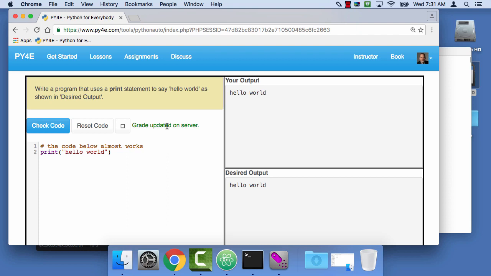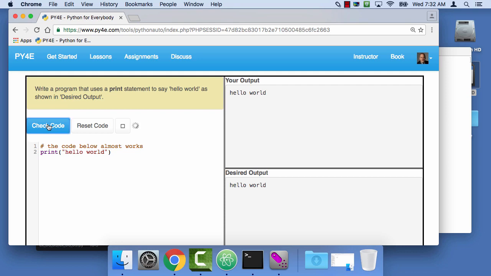Okay, so this uses a cool technology that I've been researching for years called Learning Tools Interoperability that allows this grade to be sent to a wide range of learning management systems. And so you don't have to see all this other stuff, and you don't have to be using this from my particular website. You can be using this from any number of websites that use this Python for Everybody as their auto-grader, but then send the grades back to the particular location that it needs to be. So that's probably more than you needed to know.